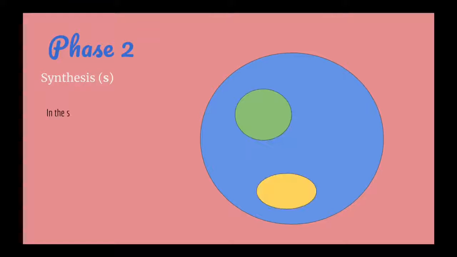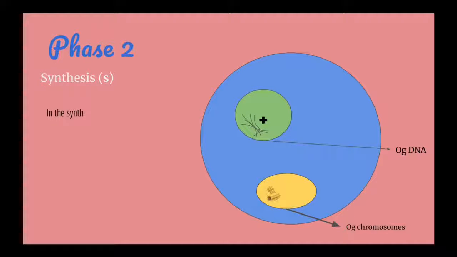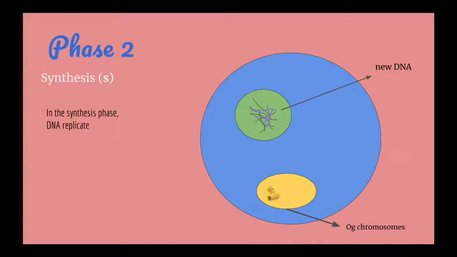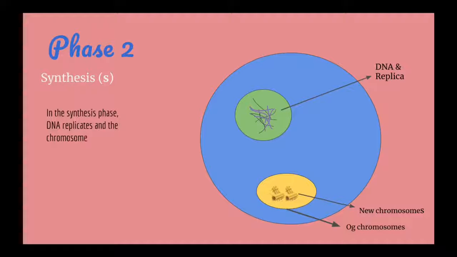Synthesis is the second phase of interphase and the second phase in preparation for mitosis. It is where the cell begins to reproduce its own DNA and 2 copies of each microtubule are created. The synthesis phase starts when DNA replication begins, and when that is done, chromosome replication starts. The chromosomes create 2 sister chromatids that are attached at the center.